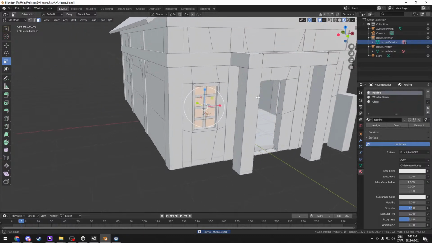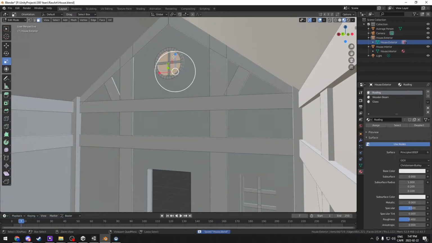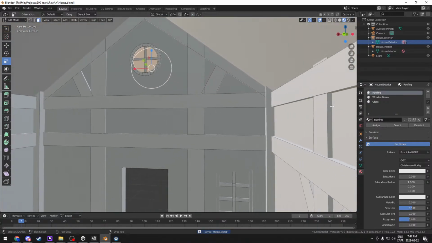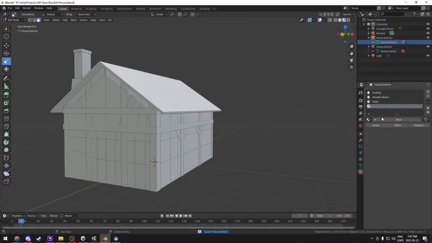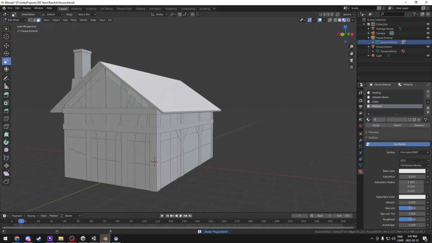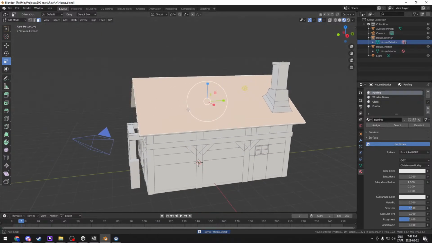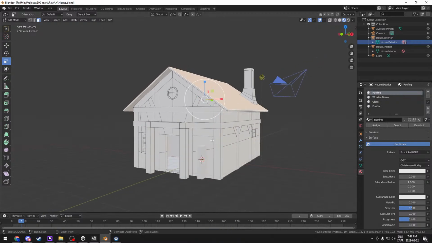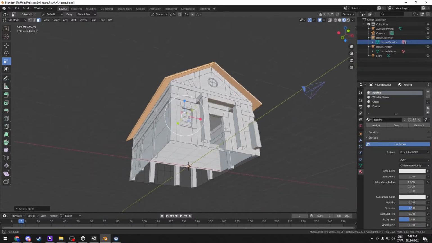So let's select this, and in this case, because of how I did it, also that. And we're going to apply glass to it. There we go. Oh, plaster, that's right. Let's add plaster. Let's select this and this for the roofing. That is correct. Oh, this is all roofing, eh?